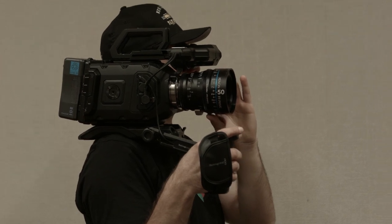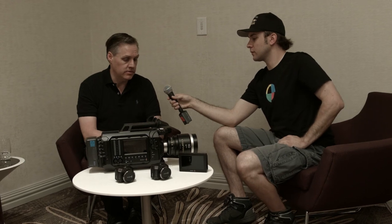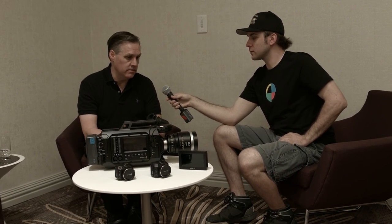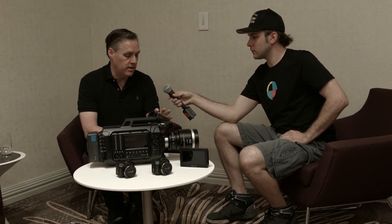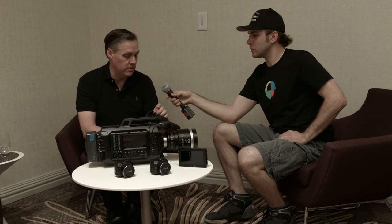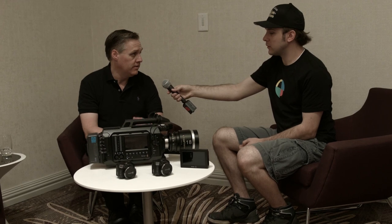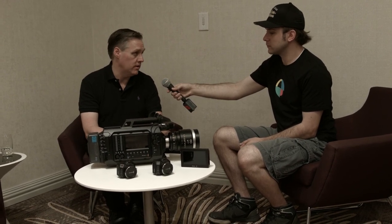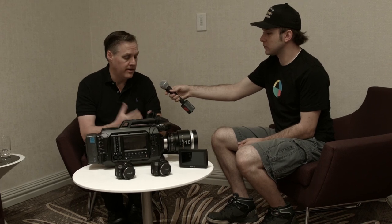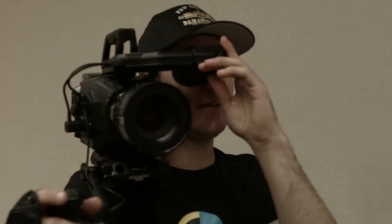We've got a nice little sensor on the bottom so it turns off the OLED when it's not being used, which means you get incredible quality and incredible color gamut — it's a really beautiful display. We've got a three-element diopter on there with a full 360 degrees of focus adjustment, and there's also a focus assist in the viewfinder so you get it really accurately focused on your eye. When you're using it you can confirm that the lens itself is accurately focused — it's just like using an optical viewfinder. It's $1,495.